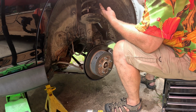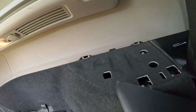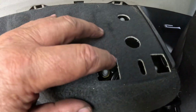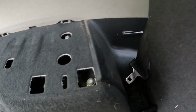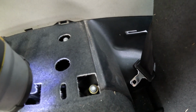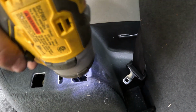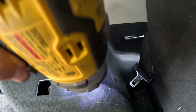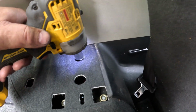Now we'll go up on the inside. There are three bolts on the inside we need to take out. Now you're going to pull this decorative cover off the back of your shock strut tower in the rear of your car. And you're going to see there's one, two, three access points for these nuts. Now when you back them off, don't back them off all the way. Get them so that they're just far enough out that the nylock nut is off of the thread. And I'm going to show you why.